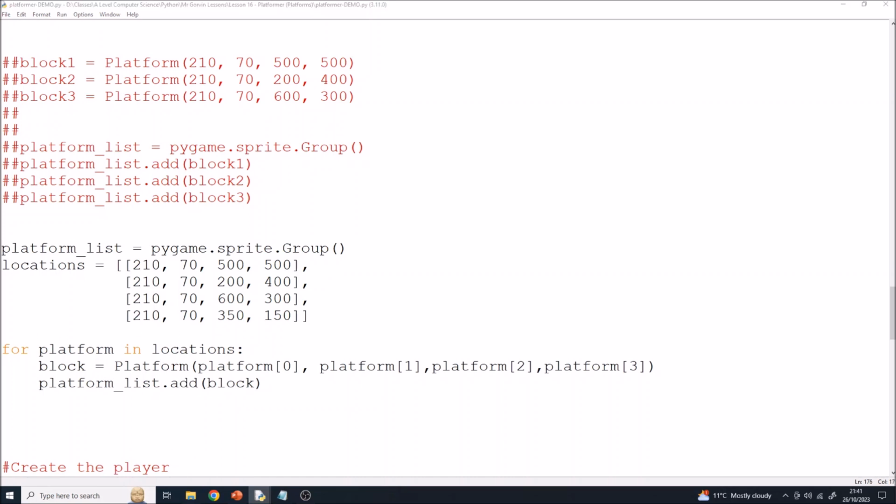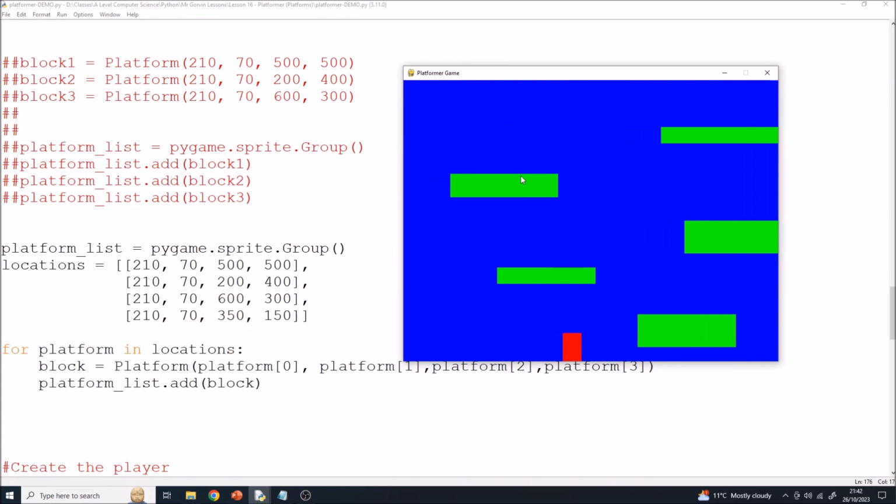Okay. So today's challenge. I want you to extend your platforms so you've got different platforms, at least 5, and also try changing the different settings, the width and the height, so they are not all the same, but make it so that you can actually jump between the platforms just about like that. And you can see I've changed the width and the height of these and the locations, the X and Y. So I've got a very simple platformer game that I can do.